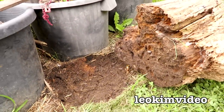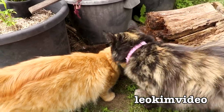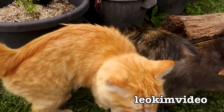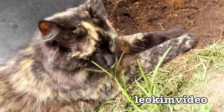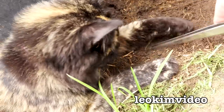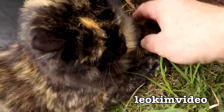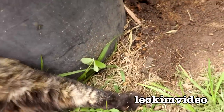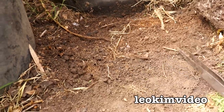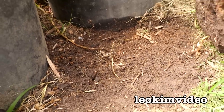Who's living under there? Well, it took about 2 seconds and Mr. Inquisitive and Mrs. Inquisitive have decided to basically take out the whole shot. Thank you, guys. Thank you very much. I was trying to show you hopefully where mole crickets were hanging out, but of course this one just thinks it's a total game. Come on, Bubble. That's enough, please. Come on out of here. Good girl. Good girl. What I really wanted to see didn't go running for its life, and that was a funnel web spider. Maybe be careful what you wish for, hey?